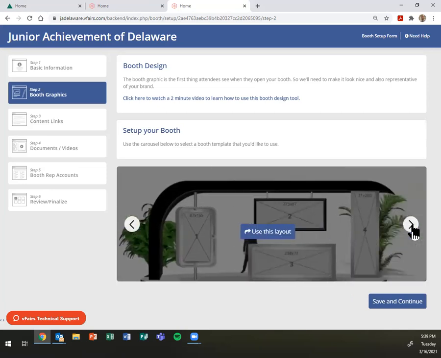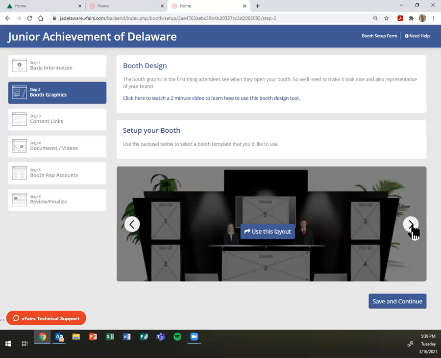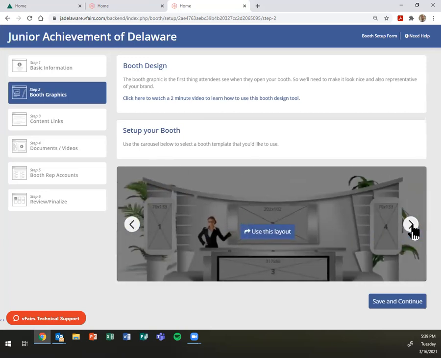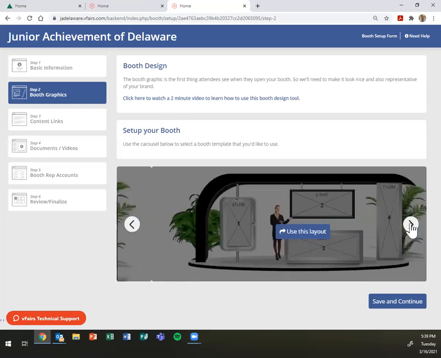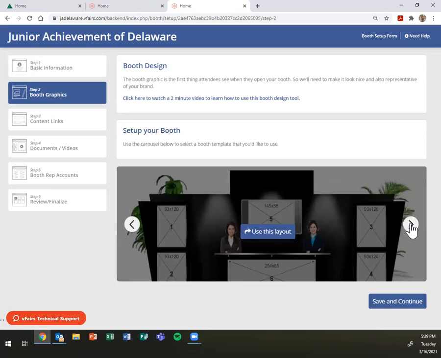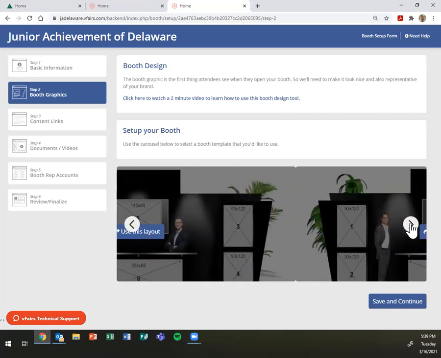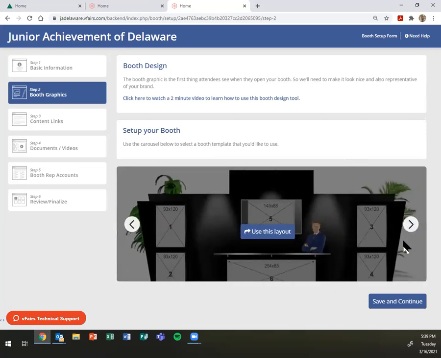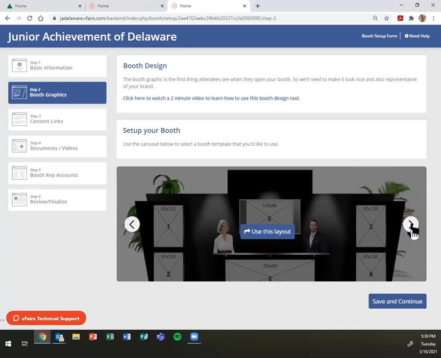Here's kind of how you can scroll between layouts. And here's where I'm going to show you and kind of prove to you how not clicking the save and continue button will allow you to maintain the same information that you had previously. So of course, I'm not going to click on one of these layouts and change it, although I could. And then as long as I don't click that save and continue, it's still going to maintain that old layout.